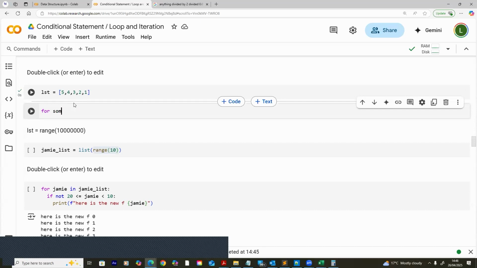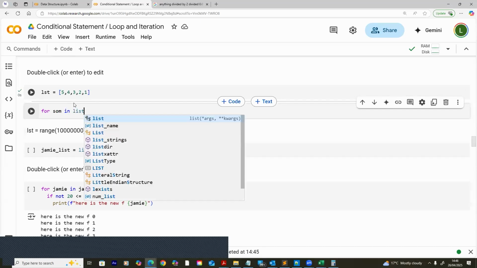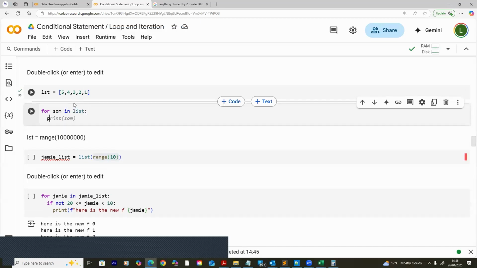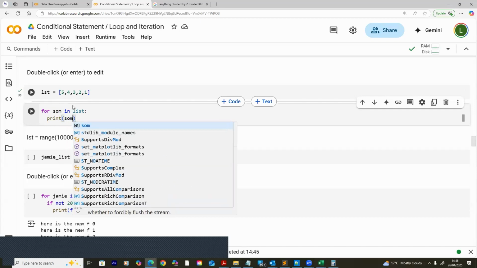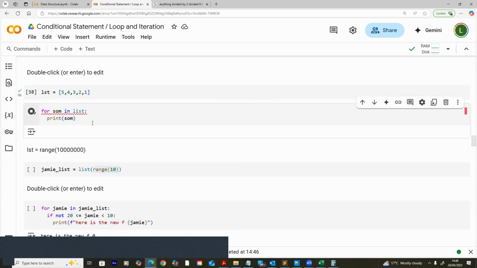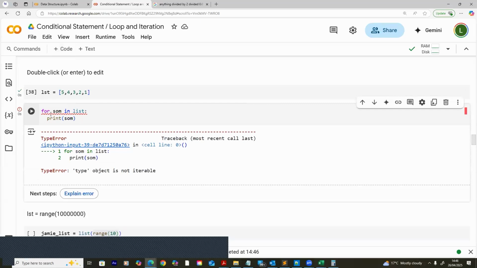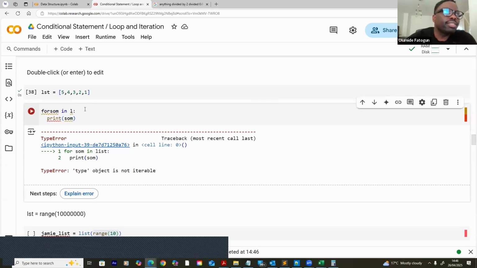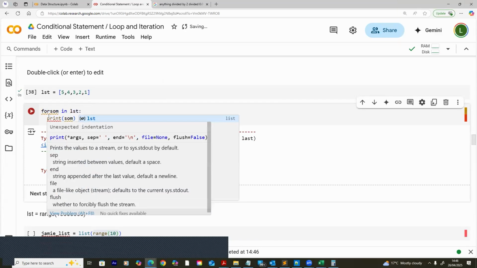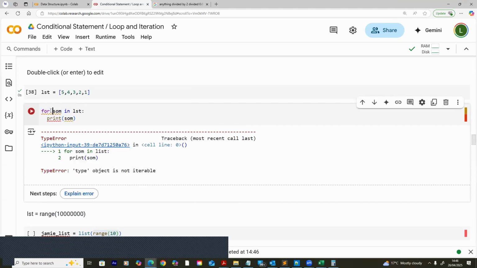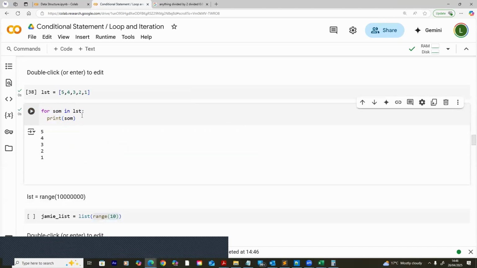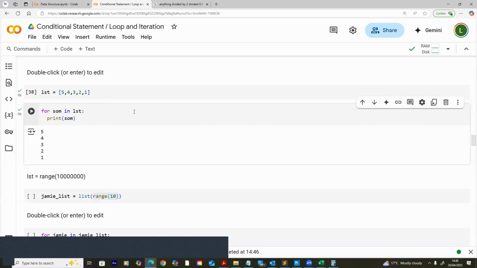So let me use SOM in list, right? Print SOM. Please, it's just a name. It's a variable name. We're using this to capture whatever we have in the list. Oh, so for the mistakes, I think it won't work because of the way you spelled the list. LST, list. Thank you for spotting that. That's true. For SOM in list, it will work. Thank you. We have gurus in the house, able to spot that error.